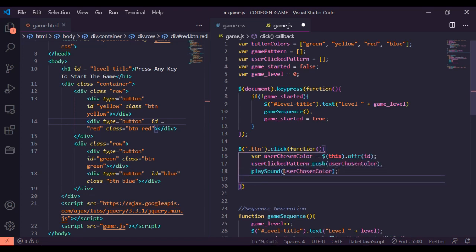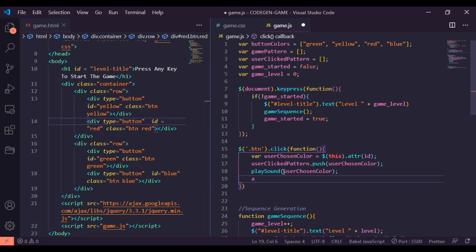Now, after playing the sound, we want to animate, the same way that there was a quick animation to show that this is the button that the computer has given us to choose. We also want to add an animation to show that this is the button that the user clicked on.